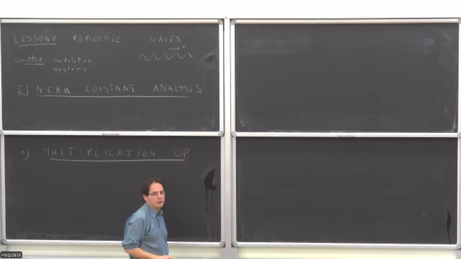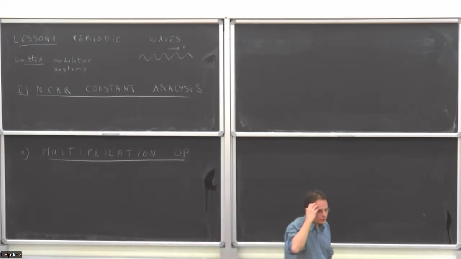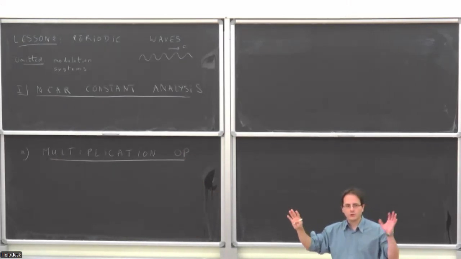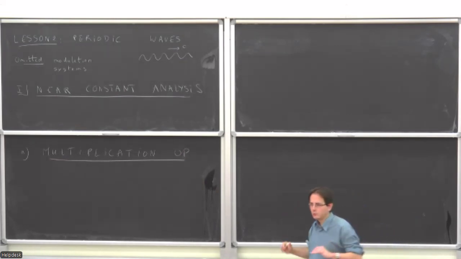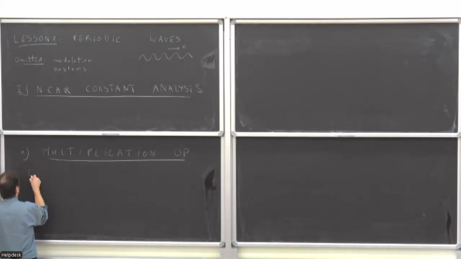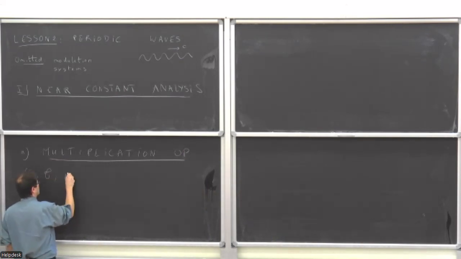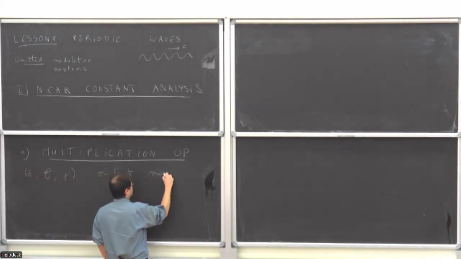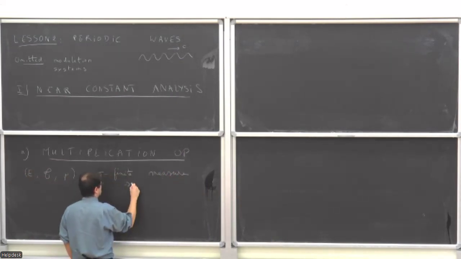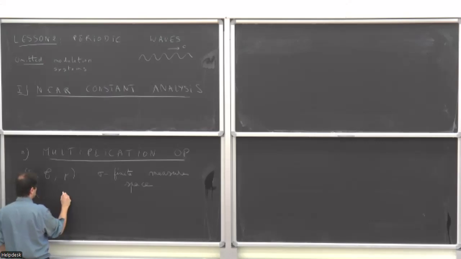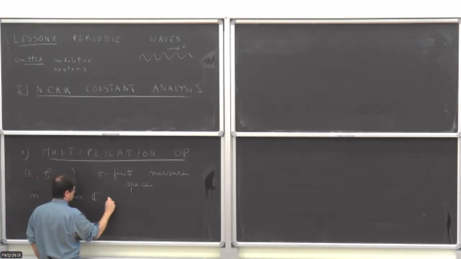Say a few words about multiplication operators. In spectral theory, or the one I have in mind, there are two prototypes of operators: the finite dimension ones, that you know, by matrices and so on, and then multiplication operators. I will explain multiplication operators, and I will also explain why they matter. So I'm taking just a sigma finite measure space, and then some scalar measurable function.